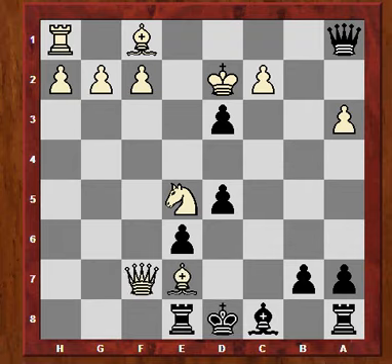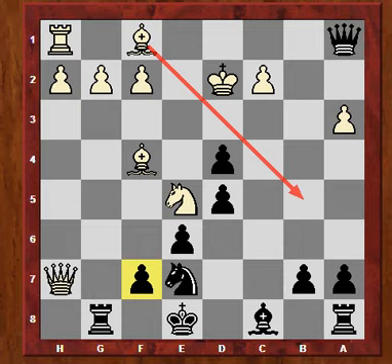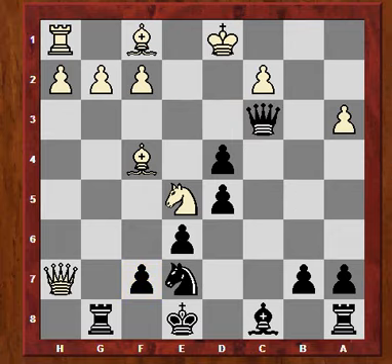So instead, after king d2, black should play queen c3 check, because white is threatening bishop b5 check, winning the queen, as well as f7. Oops. After king d1, rook f8.